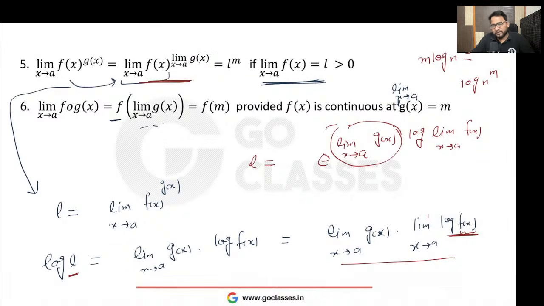Okay, so there are one or two limitations: if you are doing it in the power, then this L must be greater than 0, but you don't need to remember it. For the GATE purpose, this is not required. Actually, that is the limitation we have, because we will be taking the log to prove this. From here to here, we need to take the log, and that's why we need L greater than 0 or something. But you don't need to remember. You can just remember that you can take this limit inside, given the chance.